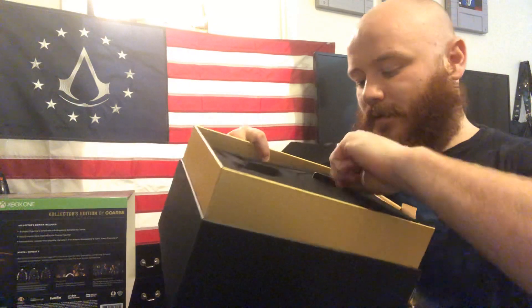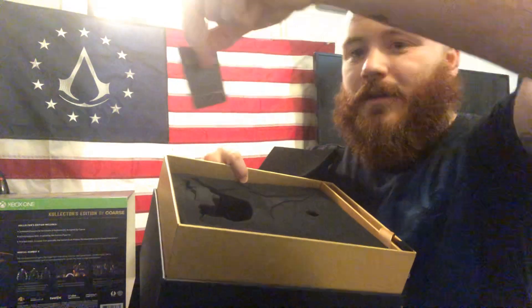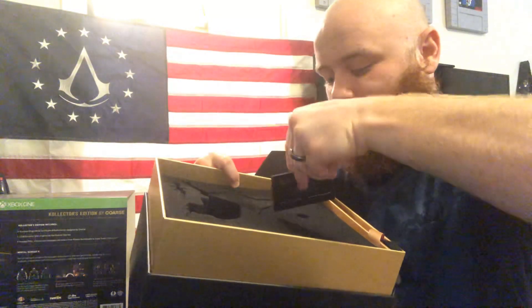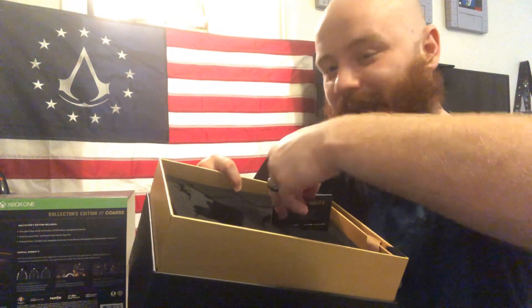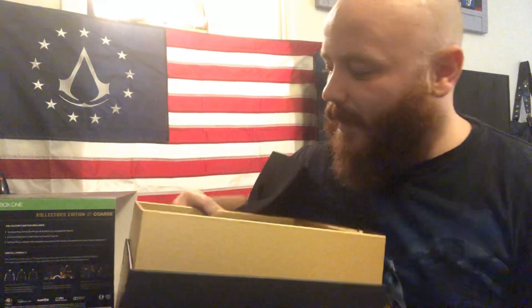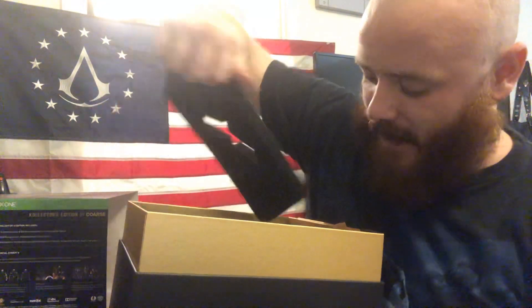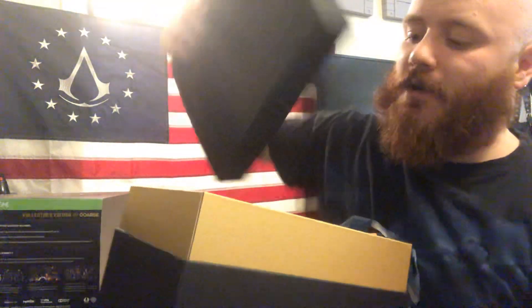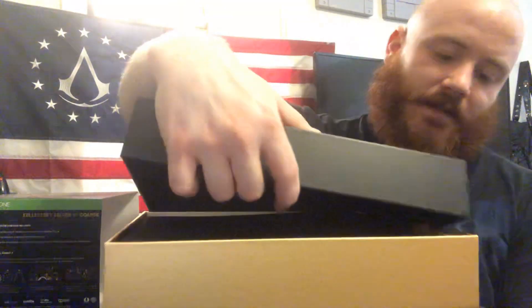When you take it out, it actually comes with a collectible card, which I just love. There is something classy about this collector's edition. Whoever put this together - I think they were actually advertising that they had a special company that put this together just to make it feel so classy. And I believe this came with the first season pass, which is always good. Whenever you buy a collector's edition, you better get the season pass.